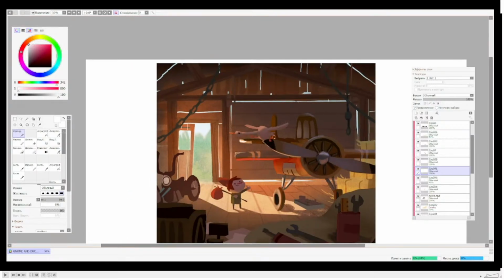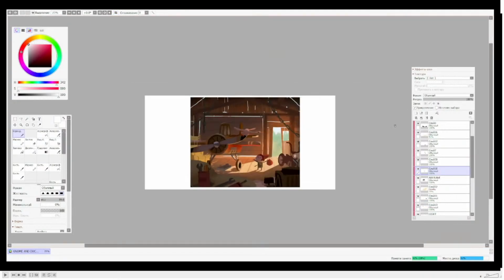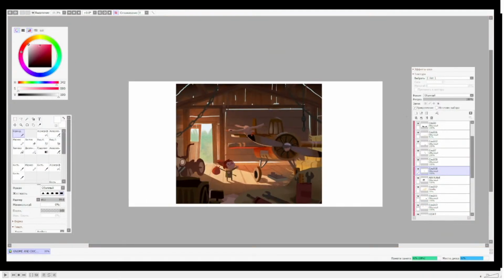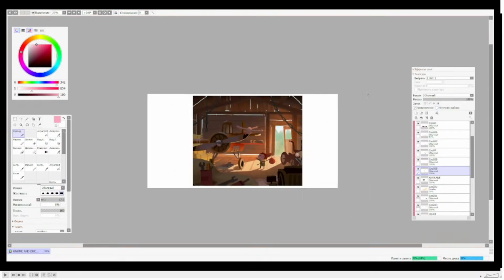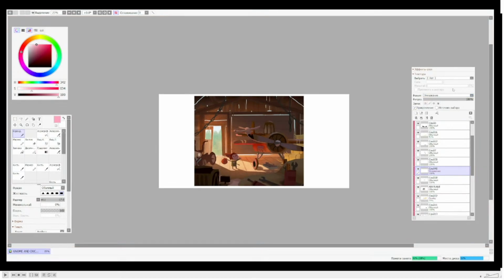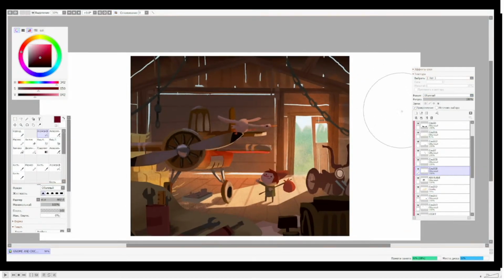I know some people have such a refined pipeline that every time it's the same thing, but for me, my pipeline is, you know, blocking things as soon as possible and then jump into color as soon as possible, and then use the black and white thing just as an underpainting, just as a way to start and have a solid base where all the values work, and then you can bring it to the next level.